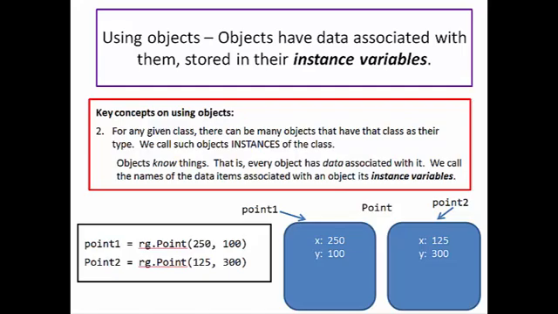As these examples show, objects know things — that is, every object has data associated with it. For example, a simpleTurtle knows its pen, while a point knows its x and y coordinates. And while every point has data associated with it called x and y, one point can have one value, for example 250, as its x, while another point can have a different value, for example 125, as its x. We call the names of the data items associated with an object its instance variables.